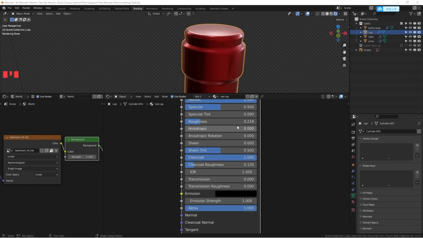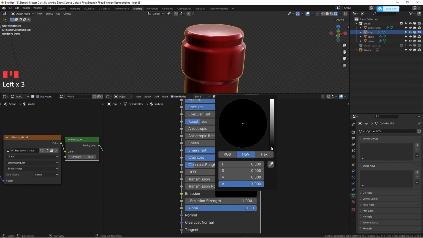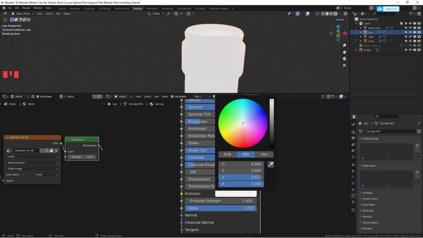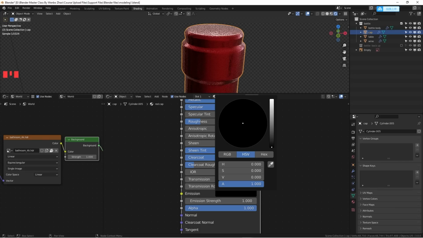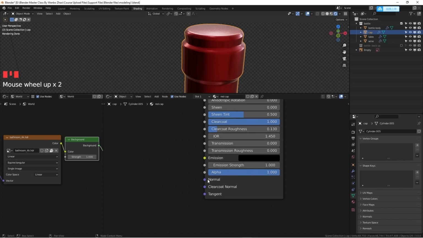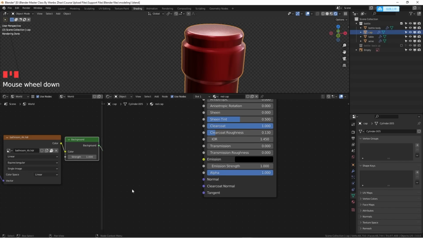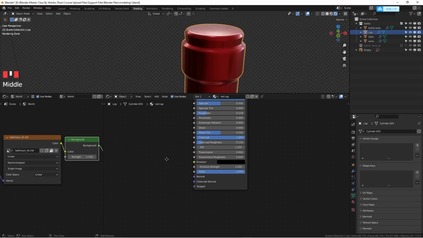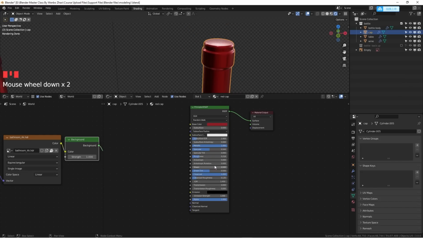1.45 is okay. If you really want to be precise and physically correct, you can look up that window to get that done. Okay. For emission, we can even make this cap into really a light resource, so we can actually turn it into light. But for realistic looking, this is not going to be the right thing to do. And then we have a normal part, where we can actually hook maps in. Within this Principled BSDF, you can actually do quite a bit of materials.